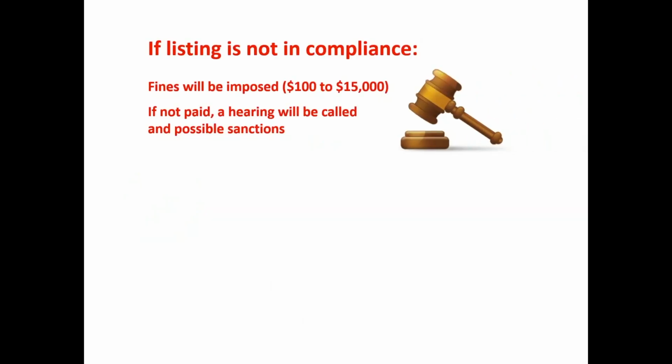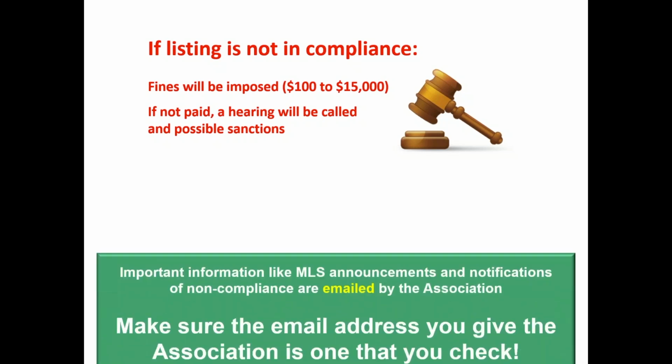So what happens if your listing is not in compliance, if we have some kind of violation? Well, there's a fine structure, and it starts at $100. And by the way, that's a test question. What is the initial fine? That starts at 100. If you are ever fined and you're saying I shouldn't have been, you can call for a hearing and say I want to have a hearing to say that I did not actually violate this.